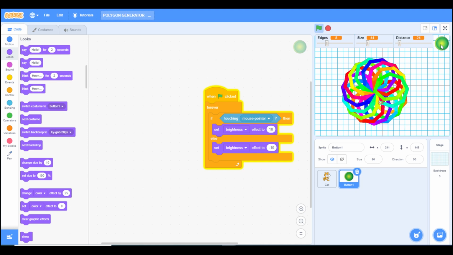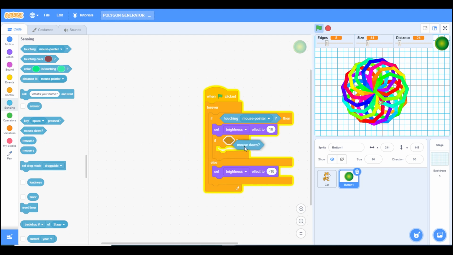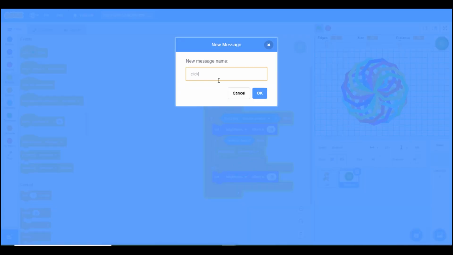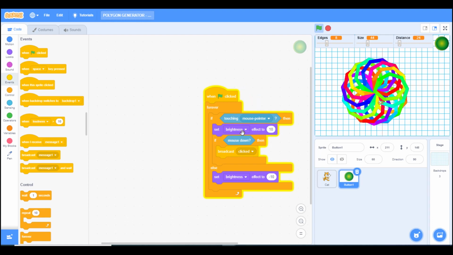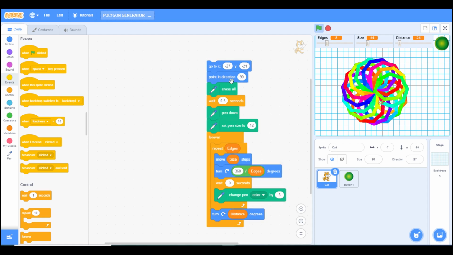And I want to do this also. So when I'm over this, I can also click on that, right? So in that case, I will put another if condition inside this part, and this time I'm going to say if mouse down. So when I press down, I will go to events and then take one broadcast message, and I will say clicked, okay? Broadcasting is going to help us communicate across the sprites. For example, with this broadcast I can control the cat, which means when I click on that, I'm going to activate the cat. So I will go to cat, and I will not run these things with the space key like in the previous project. This time I'm going to control this with a button. I will go to when I receive clicked.